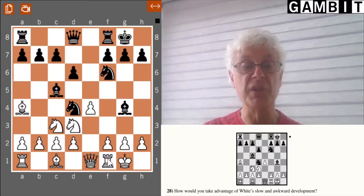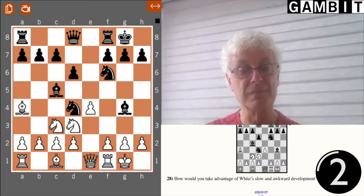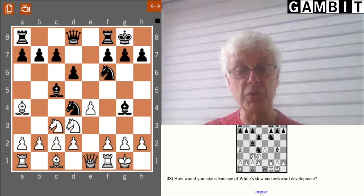The queen is blocking the development of the rook, and the knight on d3 is preventing white pushing his pawn, which would be the normal way to allow the bishop to come out, which would allow the rook to come out. So white's position is congested, his development is not easy. But nevertheless, black has to find the right way to exploit the deficiencies in white's position. So now, here again, you can pause and think about the solution for yourself. Now let's take a look at the answer.